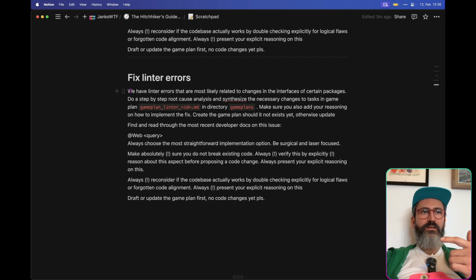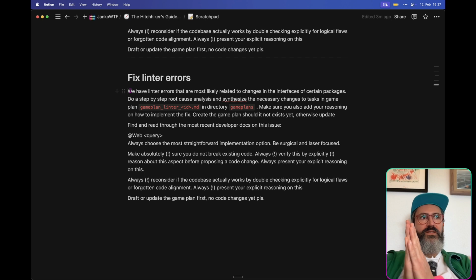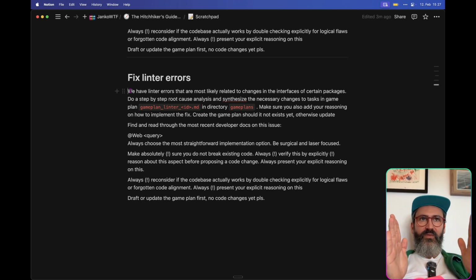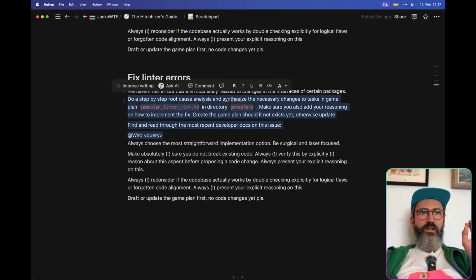For example, SQLite, SQLModel or Pydantic, or whatever you like, crucial core components might have changed, and we're forcing a web search with this web query and nudging the model to specifically reason about interface changes between the client implementations of the Python packages. That's basically what's happening here.